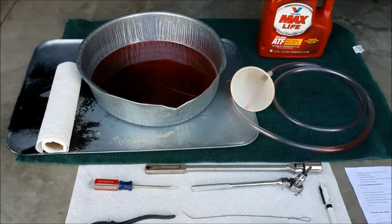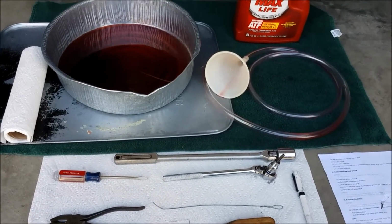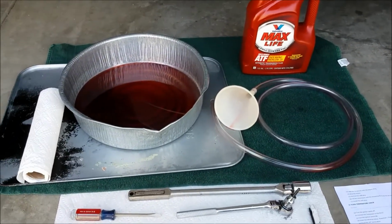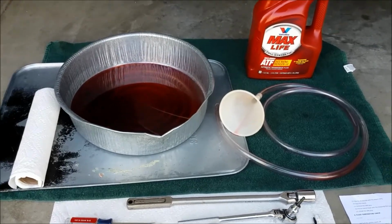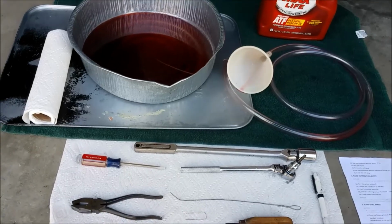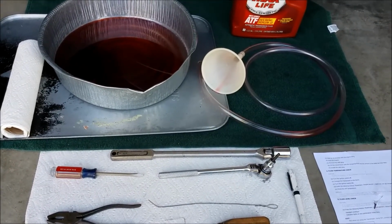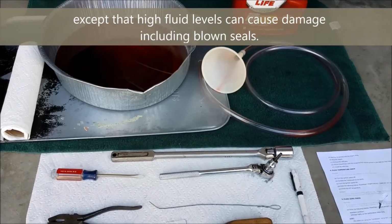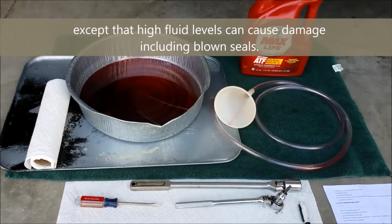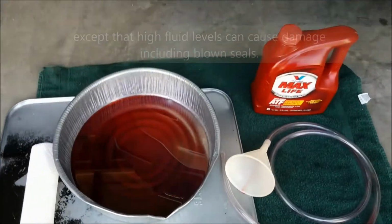So when I did it before, it might have been just a little warmer than it was when I checked it this time, which will make the difference. Although since mine was 2 quarts over full, apparently, when I first worked on it, apparently it's not that important to get the exact perfect level of fluid. But you never know. So anyway, let me talk about something else here.